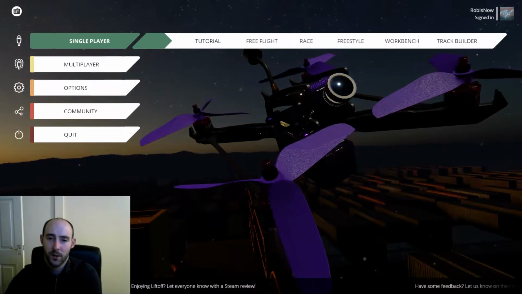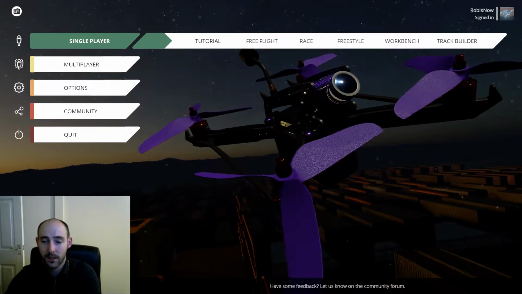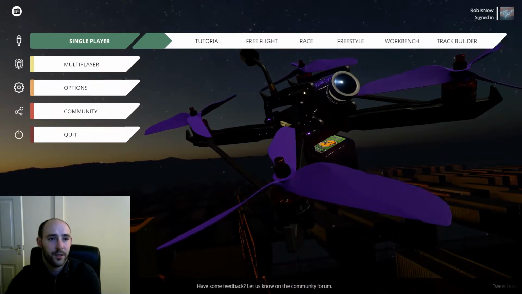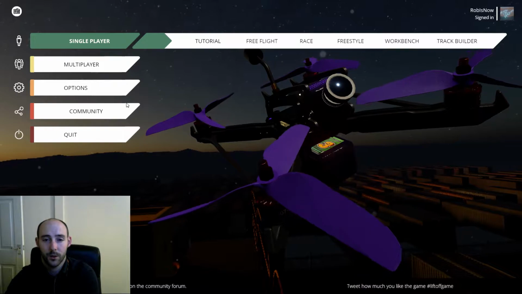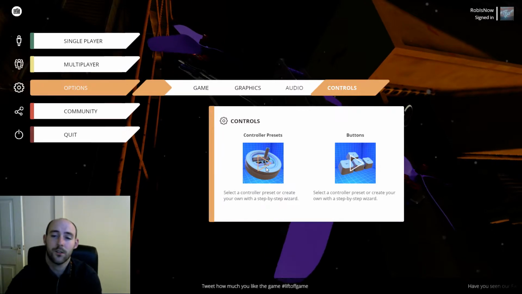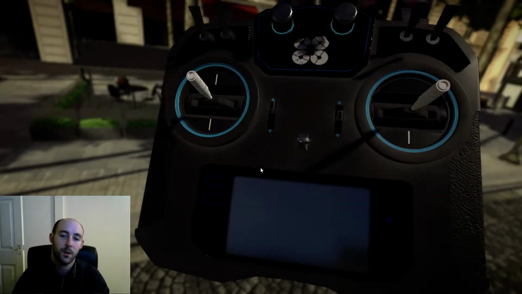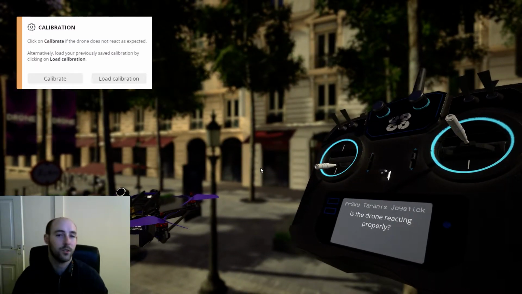This is update 0.12, and we're actually on 0.12.1. The update dropped on Monday, the 6th of November, and there was a patch, which is why we're on 0.12.1 on Tuesday, because the new controller configuration screen looks amazing. There was a bit of an issue where people were getting stuck in it, so that's been rectified with the patch. I have come across it once, but never again, so I think it is just a one-off issue that people were having. But yeah, I really like what they've done. They've made it look a lot nicer.